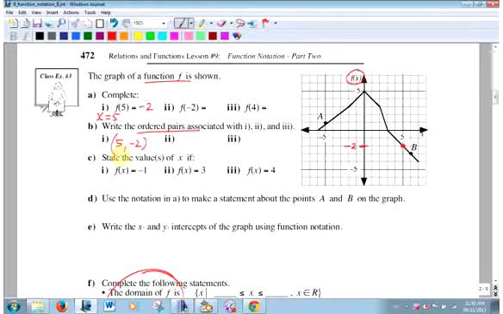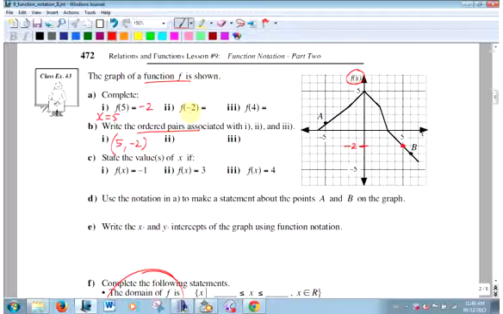Okay, let's look at that a sec. That's your input. That's your output. That's x. That's y. Or in this case, that's f of 5. Sorry, that's 5. That's f of 5. F of 5 is minus 2. But just think of it as x and y. If I input 5, this graph says my output is minus 2. Just a little bit weirder than x and y, but it's exactly the same thing.